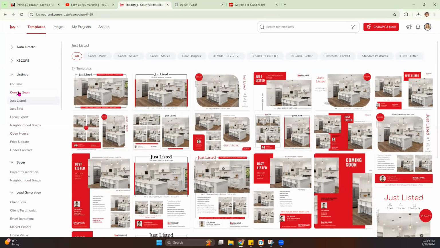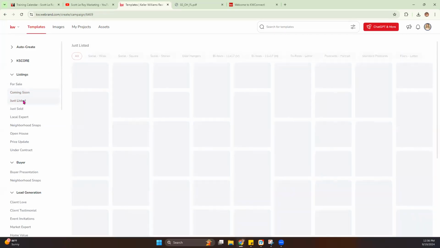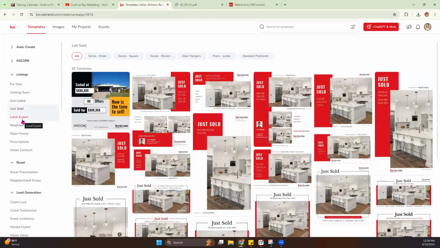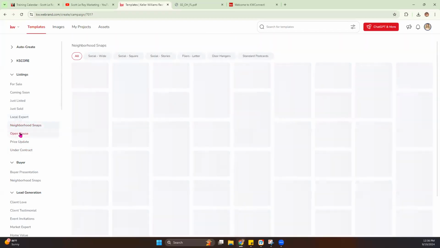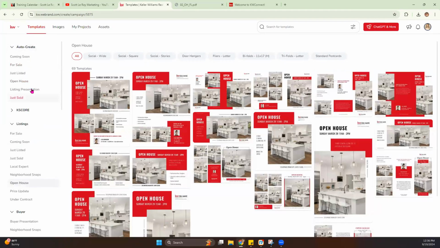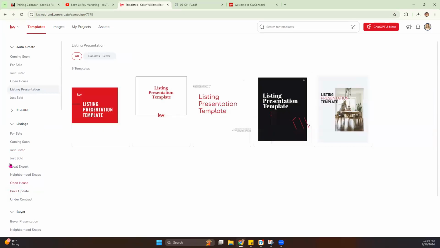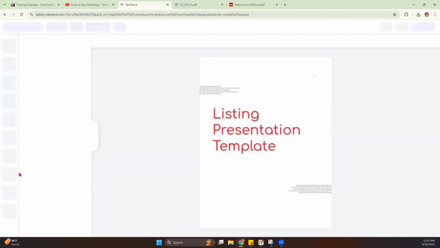Well, you guys, we might have to take a look at the buyer presentation. They may be working out some new designs or something. They moved it under auto create. Well, I think it was always under auto create, but they should have them down here as well. We'll go ahead and take a look at the auto create. So we'll just pick one of these. So I'm gonna go ahead and go with this one today. And thank you for pointing that out. Usually they're also under listings, so I wonder where that went.